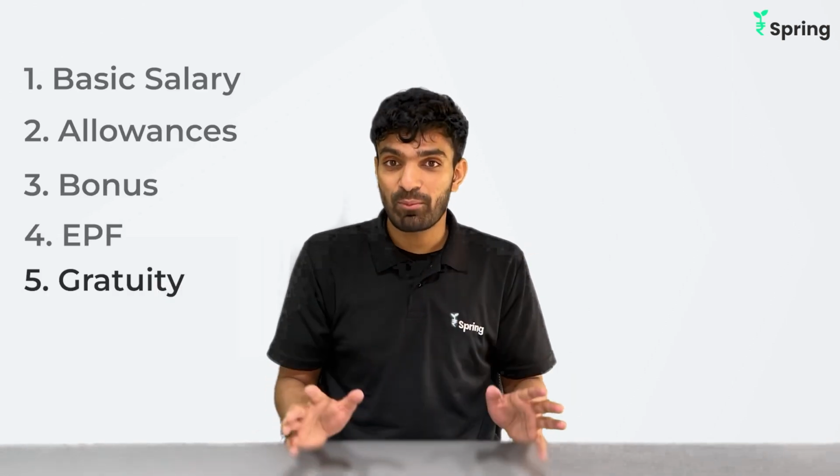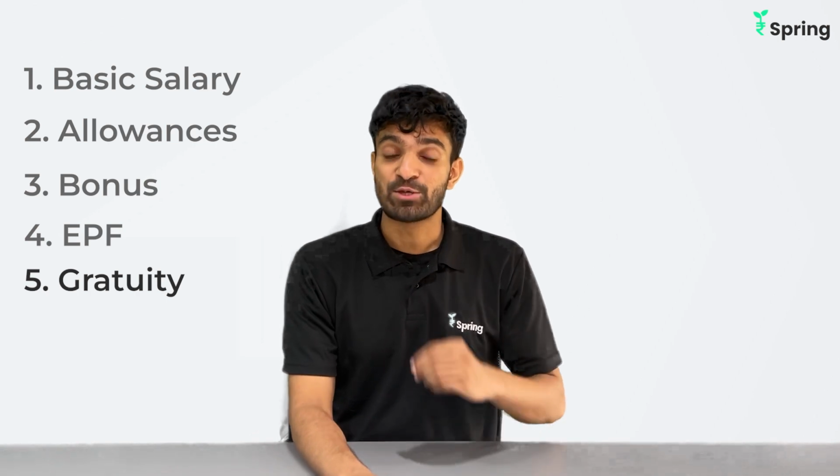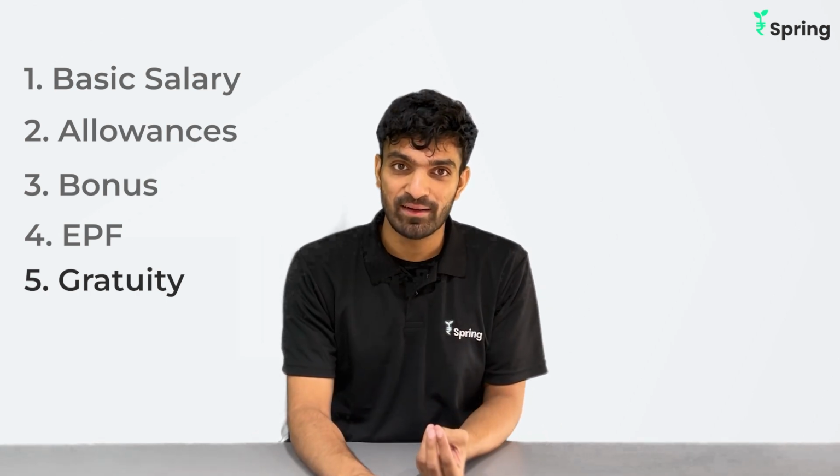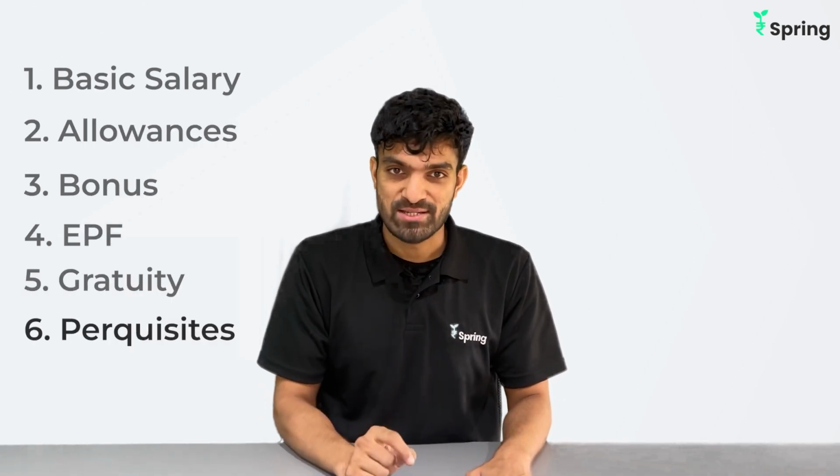Now, number 5 is gratuity, a lump sum amount paid by the employer to the employee as a token of appreciation for the services rendered to the company. The gratuity sum, however, is only granted to employees who have worked for the business for 5 years or longer, a reward for their dedication and commitment. Number 6, perquisites. These are fringe benefits or non-cash benefits given to the employees. Okay? So remember the pickup and drop services your employer promised you? Well, they might not really be free of cost.